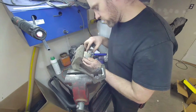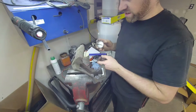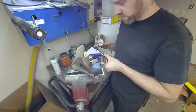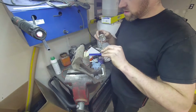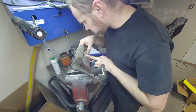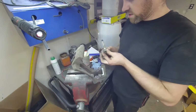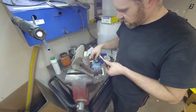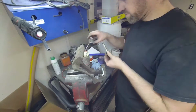I actually prefer using dielectric grease, the clear paste, although this is kind of opaque, but it's well used and dirty. Kind of dirty, I mean dust. But I put this stuff on here. I'm gonna need to refill it, it looks like. And I make sure I put a decent amount on without putting too much on. Now if you put too much on, you'll know it because you won't be able to squish the thing in there.